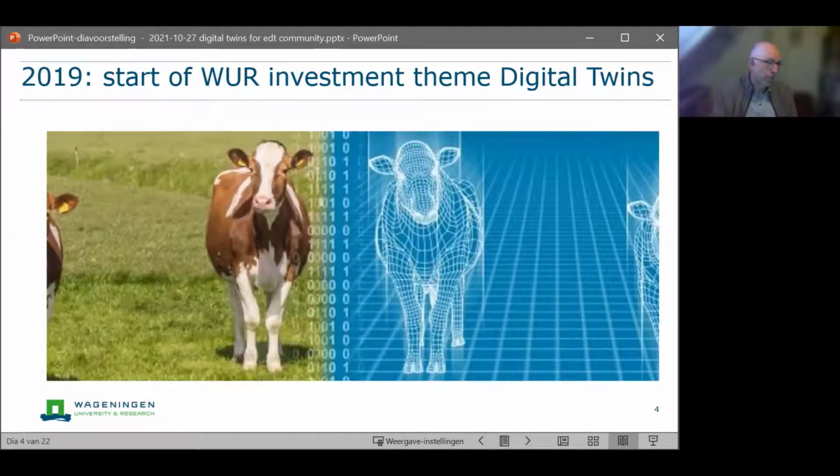We are not developing a digital twin of a cow, but this image is a kind of visualization of what we have in mind. Once you would want to develop a digital twin of a cow, you need technical expertise of online data, of computer modeling, of data infrastructures, and you need expertise of what actually are the challenges in modeling a cow. What are the research questions that you may wish to answer? Who are the stakeholders who would be interested in such a digital twin? And what is the societal environment that you need to be aware of, for instance, regarding ethical aspects once you are developing a digital twin? And what would it mean to the farmers if such a thing as a digital twin may be developed? So we thought digital twins is a very nice subject to challenge ourselves in developing digital expertise in the university.